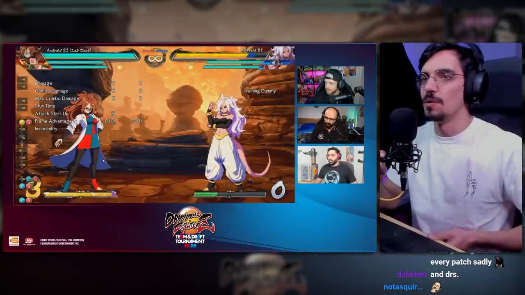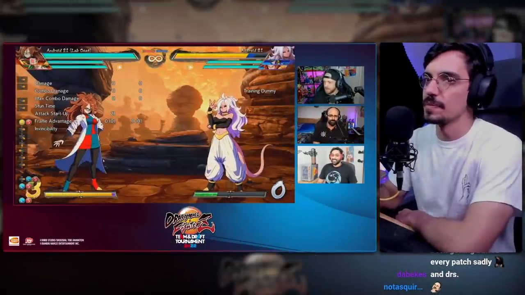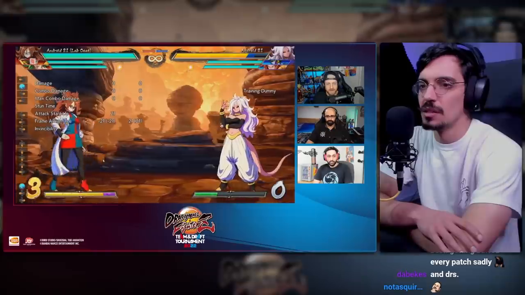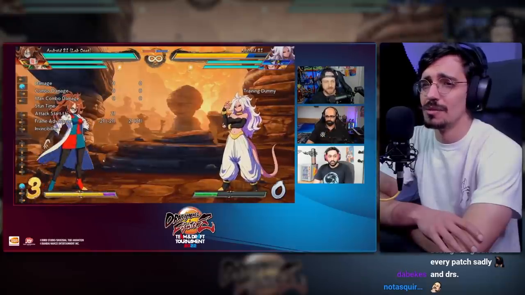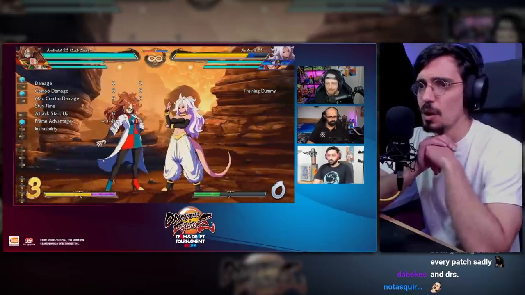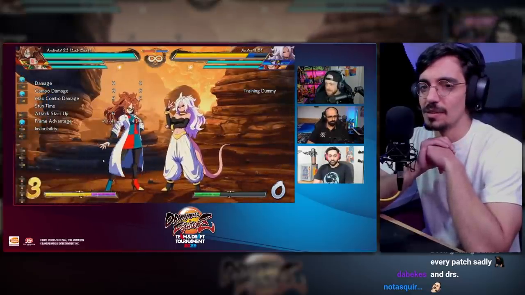Tyrant, take us through that character because she's been fun. All right, so let's go through the normals first of all, as we usually do. We're gonna start with the light buttons. Her light button L is a low. It's a low attack.